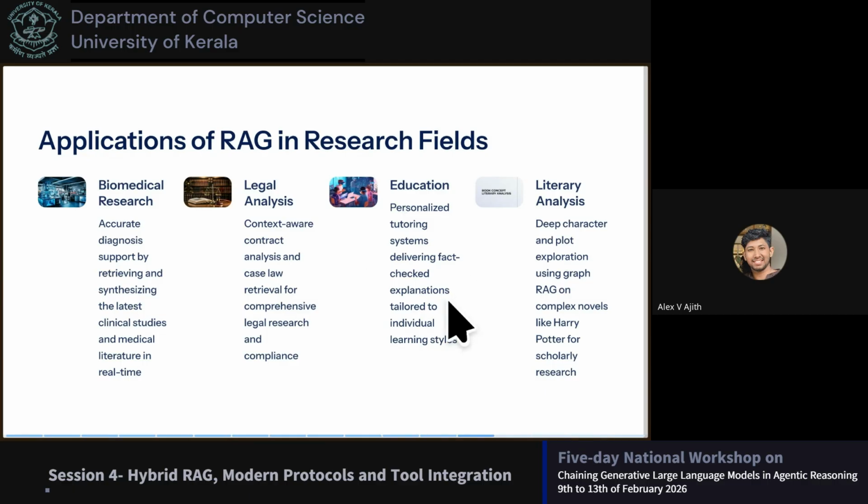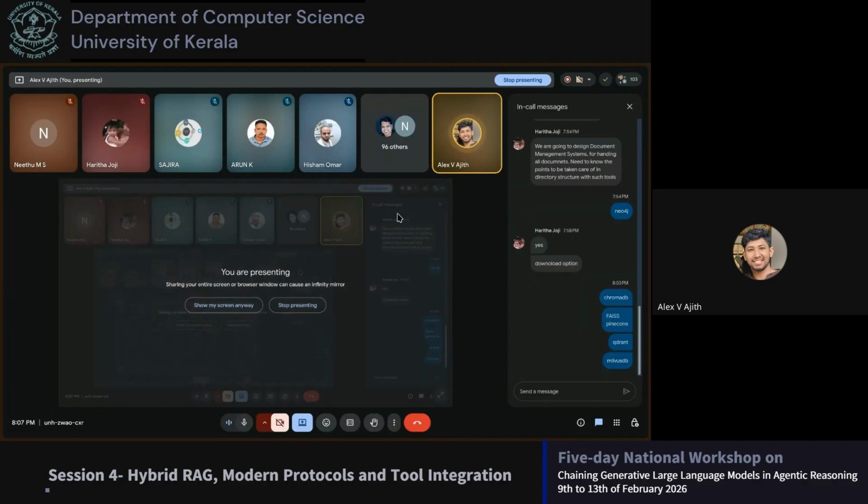You can make a graph DB or vector database of the entire textbook or your syllabus, and then ask the application, okay, what does social engineering toolkit mean?